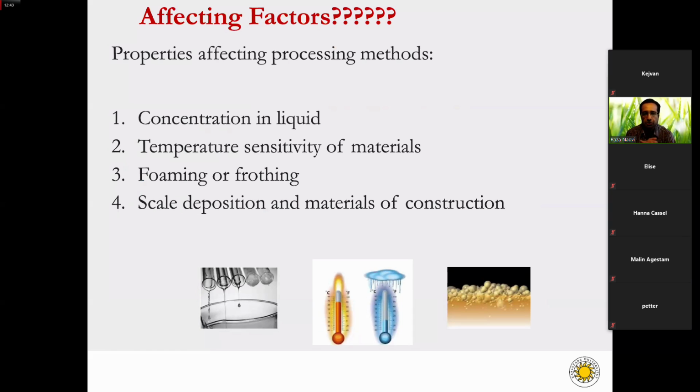Because if you have a smooth surface within the evaporator, there is very little formation of scale, and the maintenance cost is a little bit lower. But if you have a surface which is a little bit rough, there will be more opportunity for scale formation, so it will reduce the heat transfer coefficients. So we have to use all our knowledge from heat and mass transfer to avoid the disadvantages, and also think about how we can improve the evaporation rates in the evaporators. So these are some of the most important factors that affect the process of evaporation.